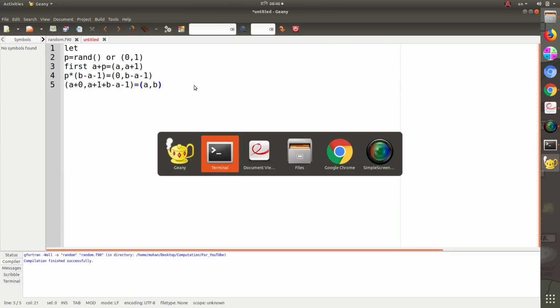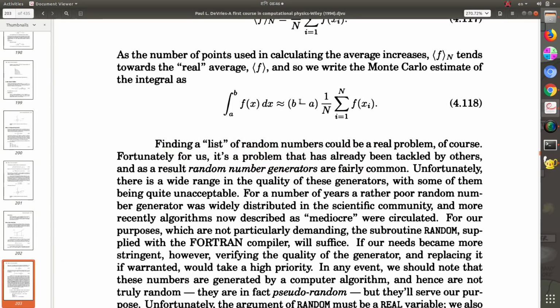Okay, so finally, yes, this is our formula. A and b are lower and upper limit of integration, and this should be the function. Function values should be added, and it should be divided by n to get the average value of the function, multiplied by the difference of interval, which gives the integration of that function.